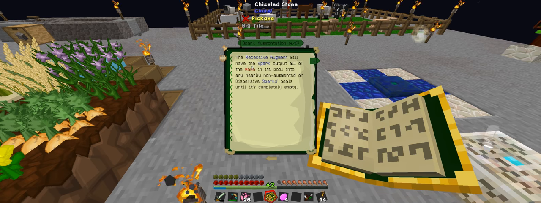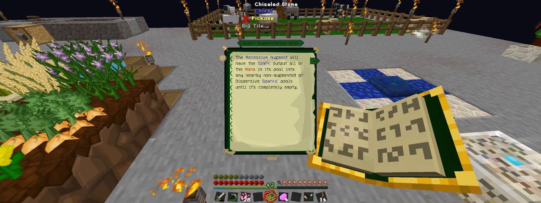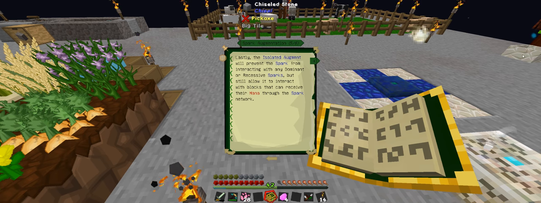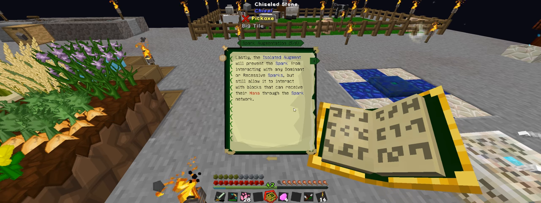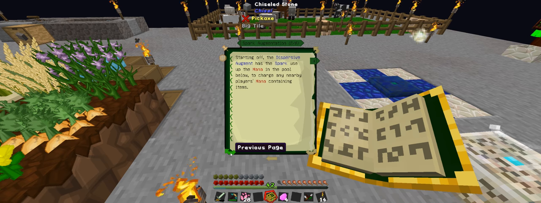The recessive will have the spark output all of the mana in its pool into other nearby non-augmented or dispersive sparks. So we need that one actually on here, so it will keep pumping out to the other ones over there. Lastly, the isolated spark will prevent the spark from interacting with any dominant or recessive sparks, which we don't want. We missed one.